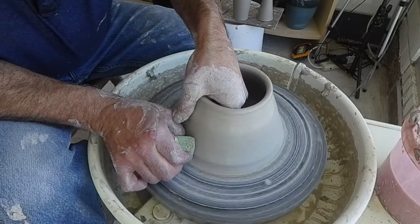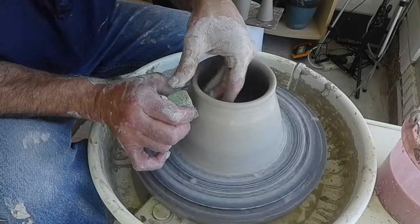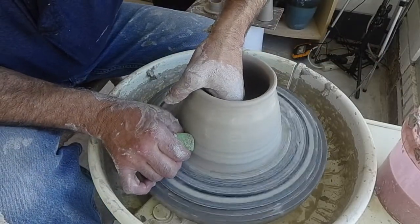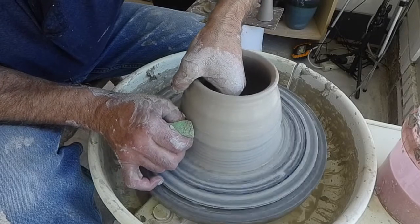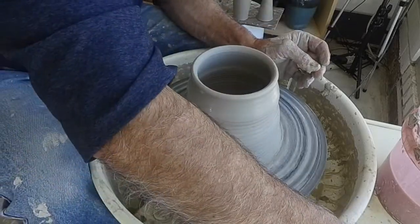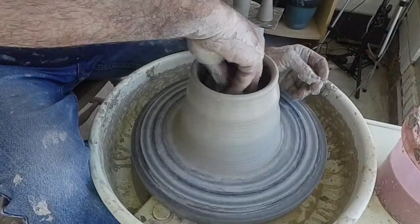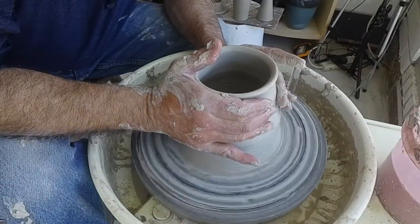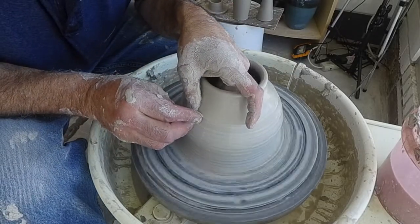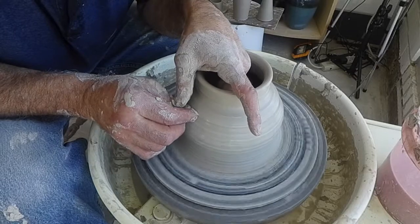So I'm going to get as much weight out of the base of this as I can. And then I'll just leave a touch of weight so I can get any of the extra moisture out of there. So now I can pull any of that extra weight out as I'm collaring.